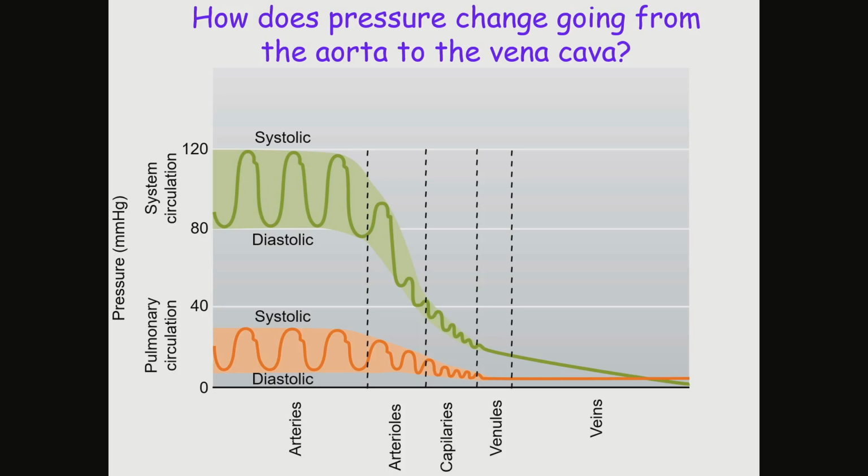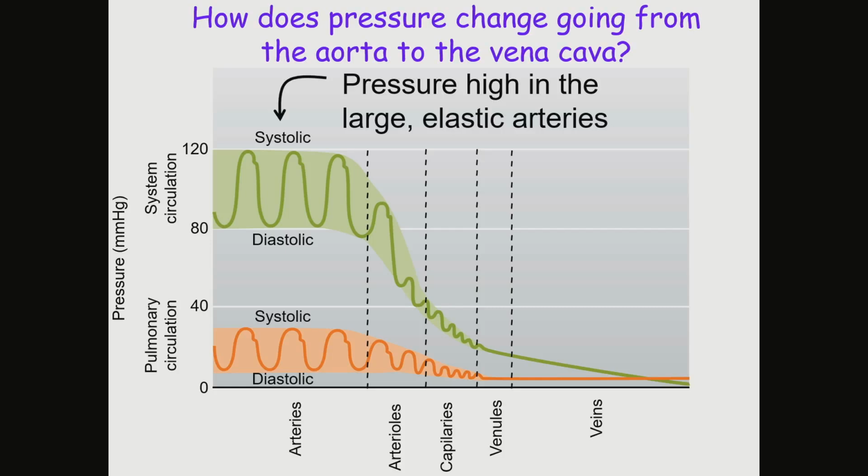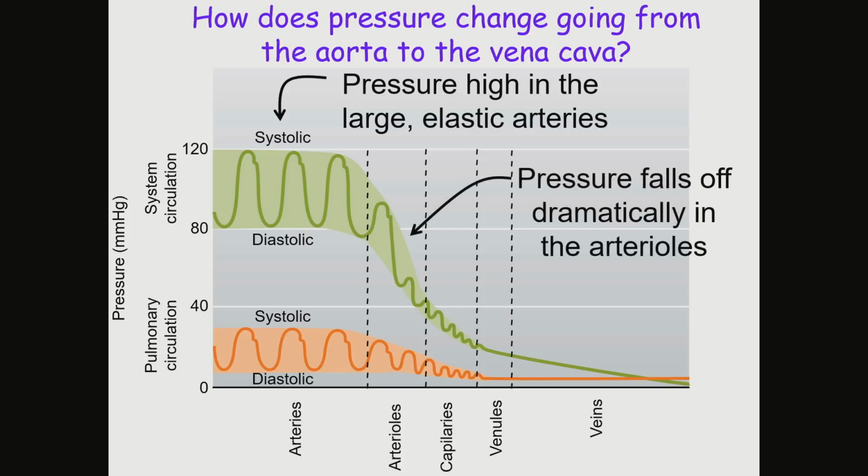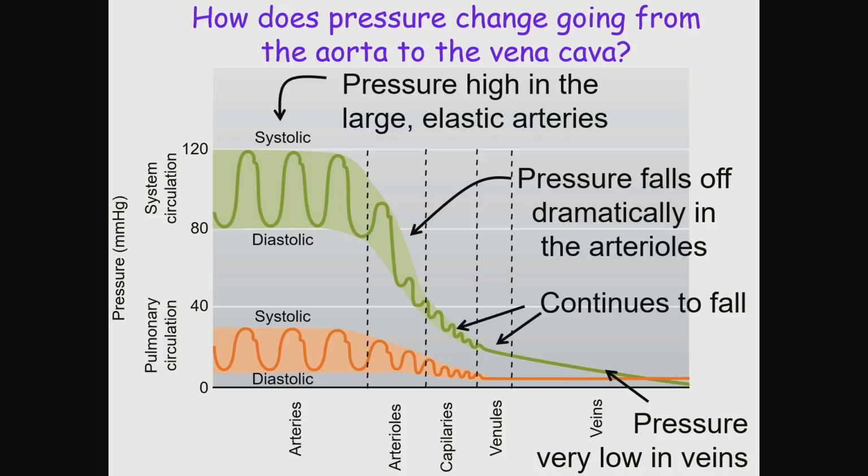I think it makes sense that pressure is going to be highest in our big arteries, right? Because those are coming off of our heart. So it's going to be highest there, and then it's going to get smaller and smaller until it's very, very low at the veins. It cannot be the reverse, because remember that we are always flowing from an area of high pressure to low pressure. If it was the reverse, then the flow would be from our veins to our arteries, not from our arteries to our veins. Okay?